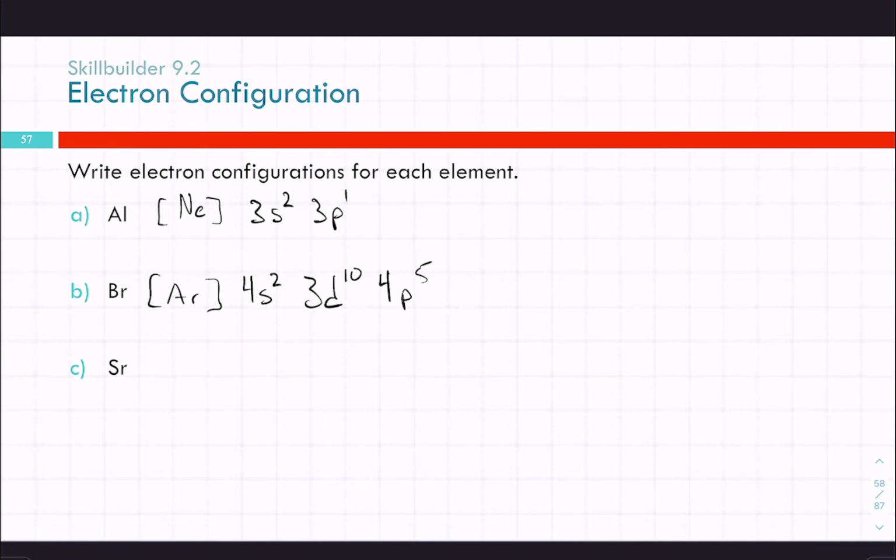All right, last example here. For strontium, we start our abbreviation at krypton. So again, we're just going to the row above, and then all the way down to the end, which is the noble gas. So we can put in brackets, krypton. So this is again where the nomenclature comes in handy, remembering what these elements' names are from their symbols.